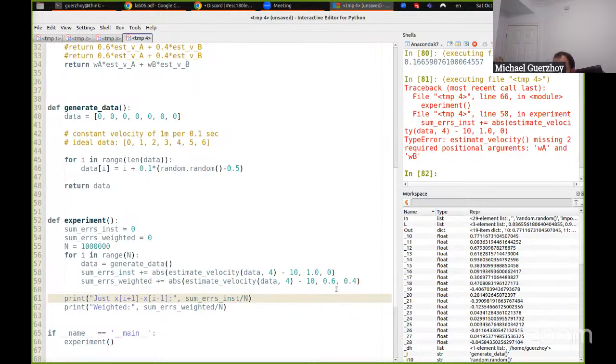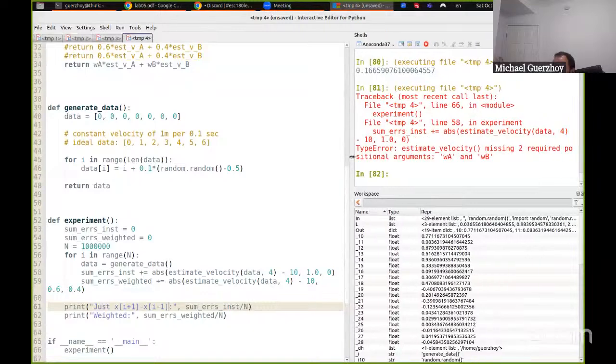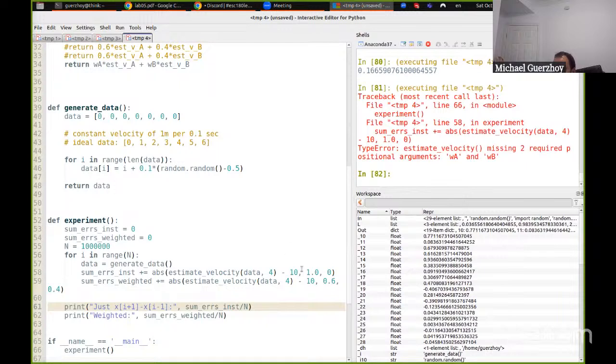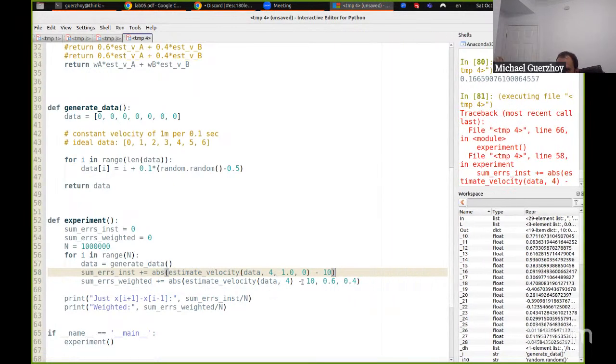So required positional arguments. So this is on here. Okay, so the -10 should actually be estimate velocity, and this is -10. And then similarly here, this is here.